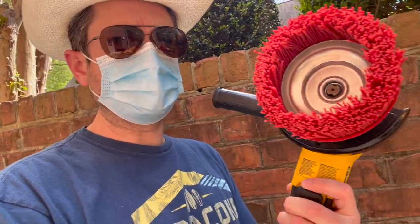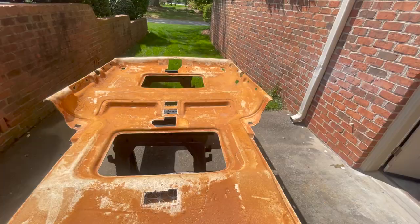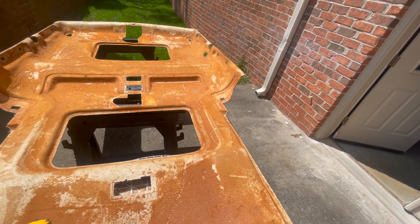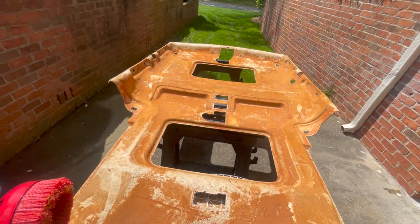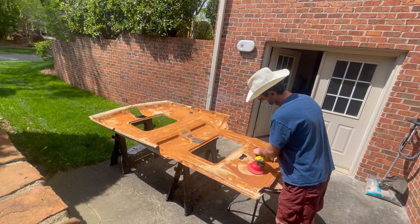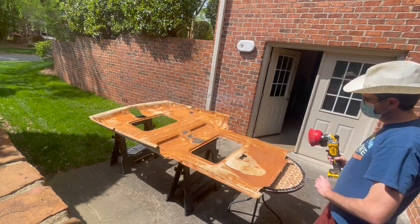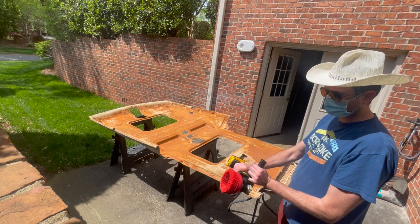Ye olde internet says these nylon brushes on an angle grinder are what's best for cleaning the foam off of a headliner. This is the foam. All it does is scrape it. That is the foam in question. Let's see if we can blast all this stuff off with this thing. Oh, yeah. Okay. Yeah, that works. Kind of flickers out. That's crazy. I didn't expect that.